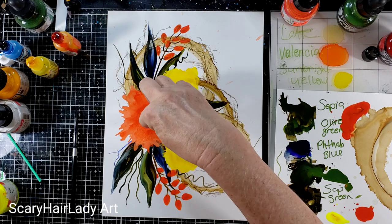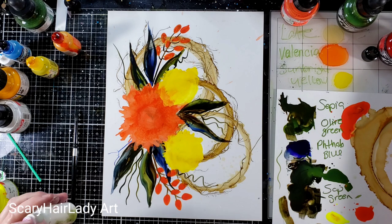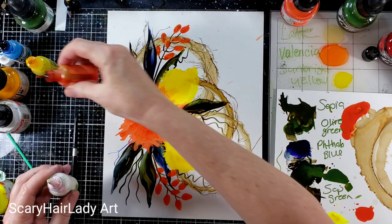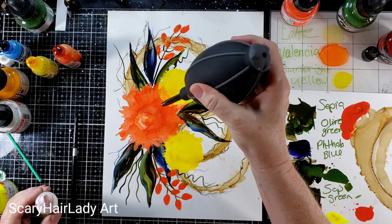I'm struggling with that. I don't know. I like it, but I want it to have indications of petals. So this is one we'll try. Just one drop, because I don't want it to be big. I don't want it to go far.